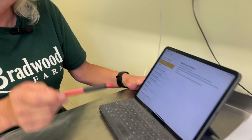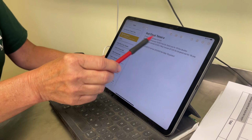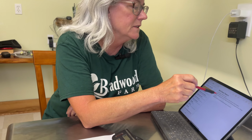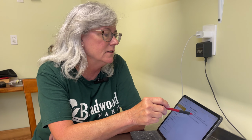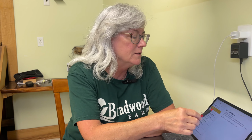on my iPad here. So here I have my Red Cloud Tatsoi. It's 21 days baby, 45 days full size. I put down when I seed it and when I harvest it. This one I seeded in September and harvested in October. It was 5 weeks and it was a really good size. So I always put notes in there on whether it's been perfect or not.